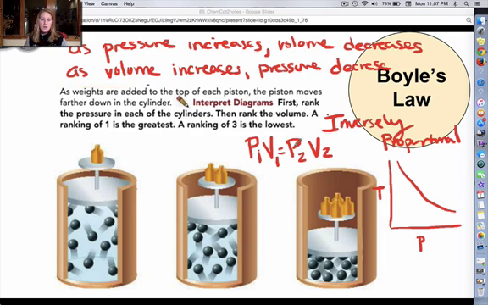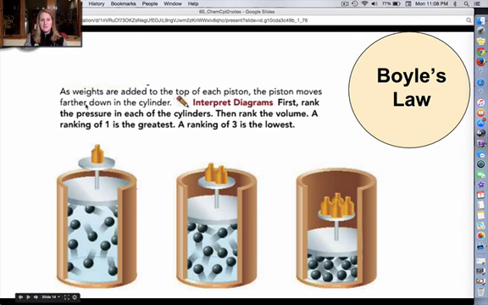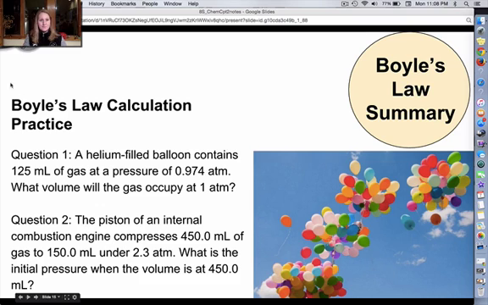but all of a sudden I increase the pressure, what's going to happen to the volume? So if this is a number, if this is like 100, right, and I increase the pressure, so this goes up, because this is 100, this has to go down to keep it equal to that 100. Okay, so if you rank which one has the highest pressure, this one has the highest pressure, which one has the smallest volume, this one has the smallest volume. Okay, so let's look at an example of Boyle's law and do a calculation of it. So, two questions.